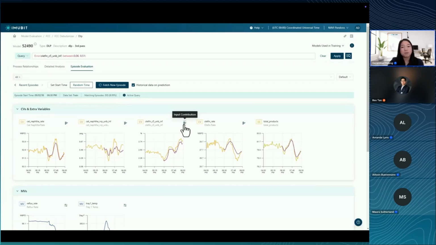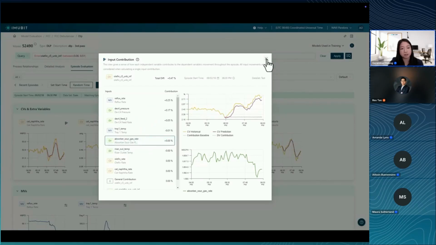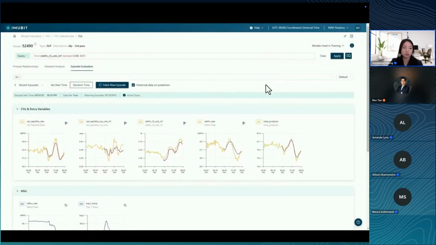And if you want to get even more detailed, we released an amazing metric called input contribution. This metric breaks down the contribution of each model input in a dependent variable's prediction. So now you can go in and identify which input into the model might be skewing or highly impacting the prediction of the variable and compare it to your expectations. This allows you to really break down the dependent variable's prediction into its components.